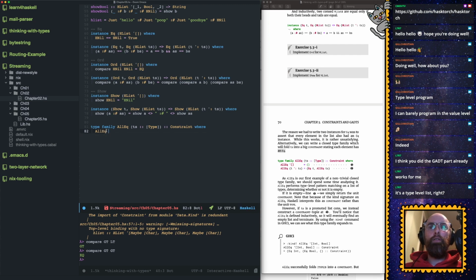And then we can do AllEq of a promoted constructor of list, or empty, is going to return us a unit, which is a bit freaky. And the next bit I can explain, because I got stuck on why there is a tuple. It doesn't make any sense. Generally when you use these constraints, you'd have your types, and whatever your constraint is, so you'd have like Show a and Eq a.